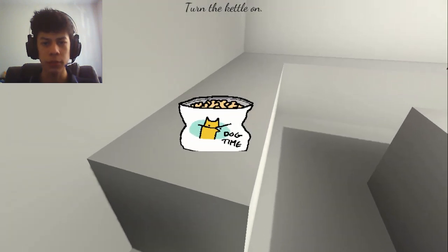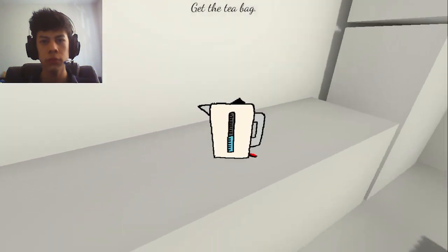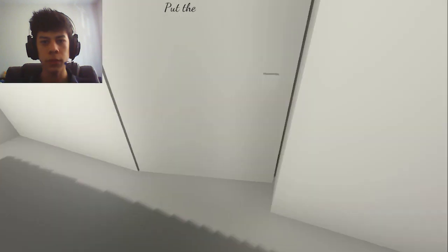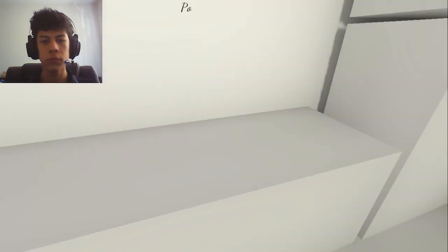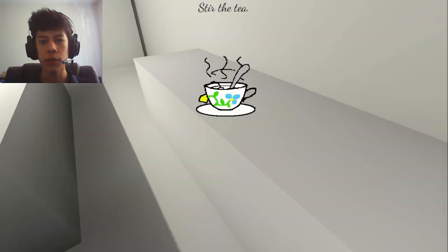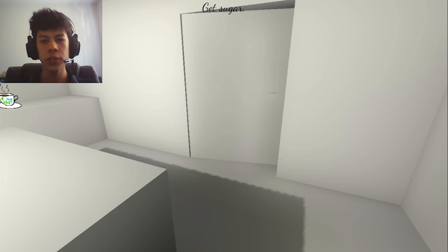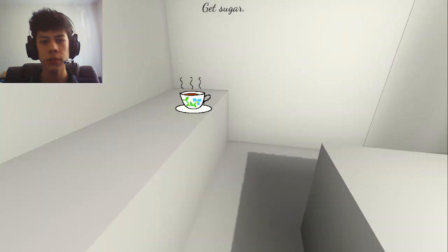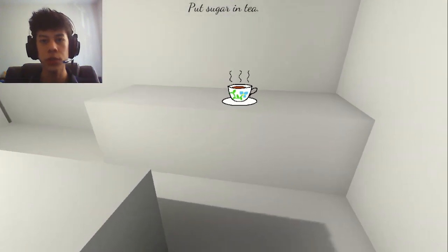Wait, is that dog food? Right. Get the tea bag. Oh, why is it on the floor? That's okay. This tea's gonna taste a little dirty, probably. Sugar? Dog treats? That's not sugar. Huh? I guess we're putting the dog treats in the tea. But sugar and tea? That's not sugar.